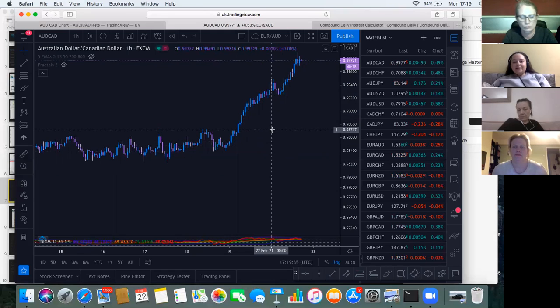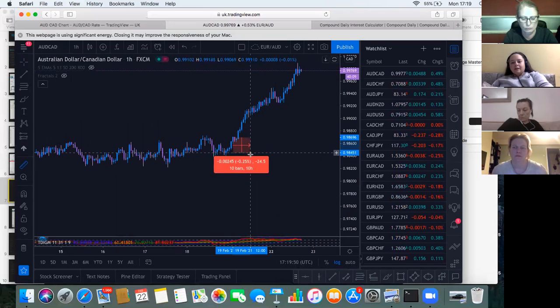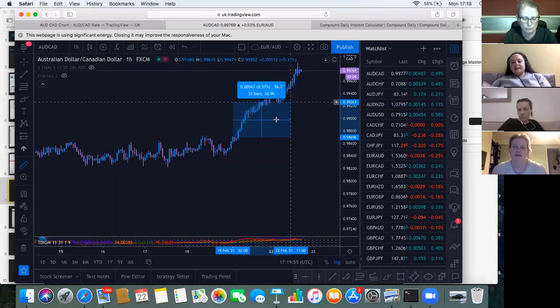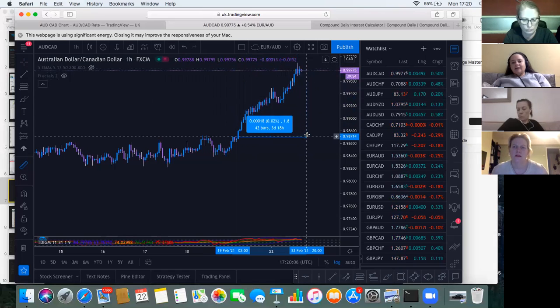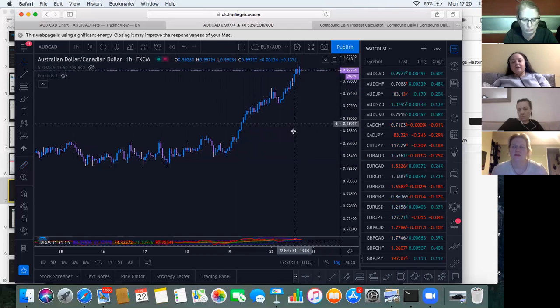There's a pip calculator you can use. But on here, this tool here, it's a little ruler. Pop it to where your entry is, and then as you pull it down, you can see the number, 34.7. As I'm moving, that number's moving. That calculates your pips for you. So for example, if you'd taken that trade at that point today, with a 34 pip stop loss, it moved up 113 pips, that's more than a 3-to-1 risk to reward ratio. So if you were risking £5, you'd have made more than 15. That is nice.